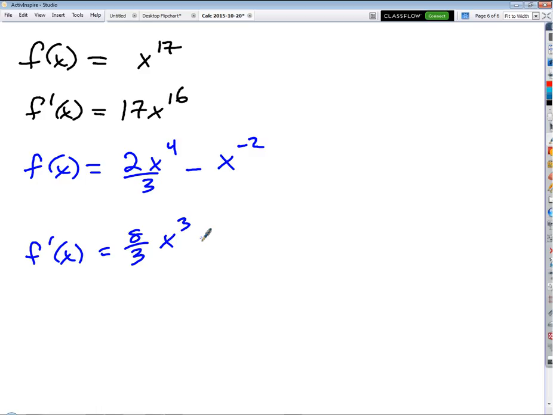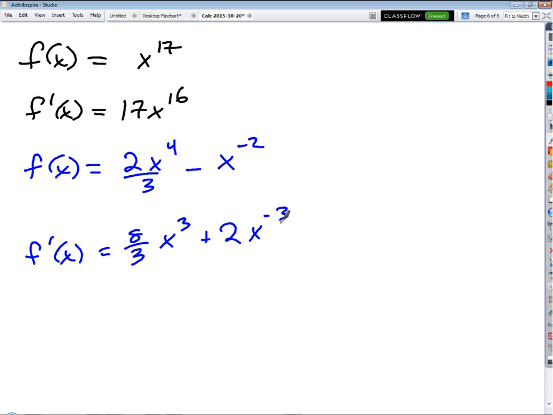Riley, up here. Riley, what's the answer to this? What am I going to do here? Plus 2x. Okay, so now you're getting wigged out because it's a negative number. No big deal. This pattern holds for any number. It doesn't have to be a whole number. It could be any integer, and it could even be a fraction. So the rule just tells me I've got to take this negative 2 and multiply that by the coefficient. So what do I get? Plus 2. And then x to what? The negative 3. Negative 2 minus 1 is negative 3, right?